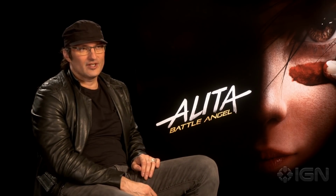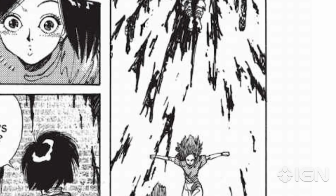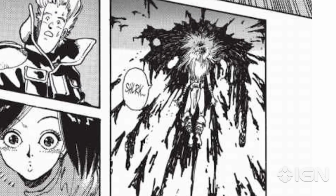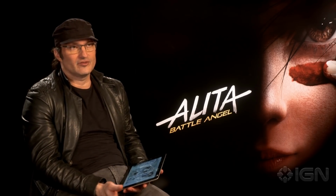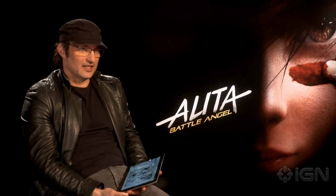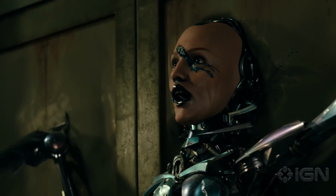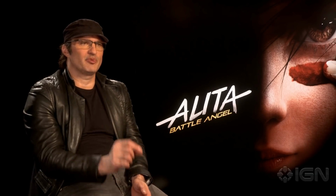So my solution was, I would get that frame, but only a little bit at a time. You see the little girl in the same frame, meaning she didn't know who she was. And she realizes she's got great power, and the audience doesn't know she's capable of that. And it's like a shock moment of, wow, she's not just strong, she can annihilate a much stronger enemy. This is really where the movie starts. That's why it's such a pivotal scene.